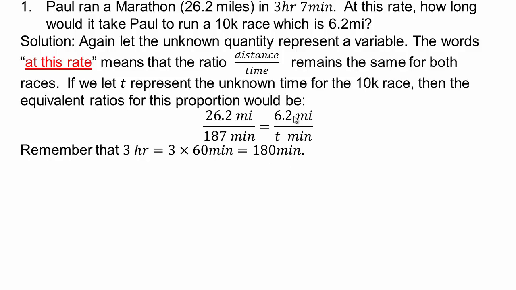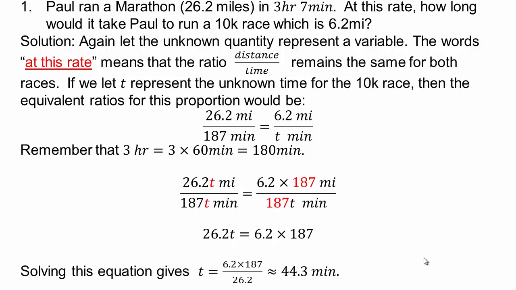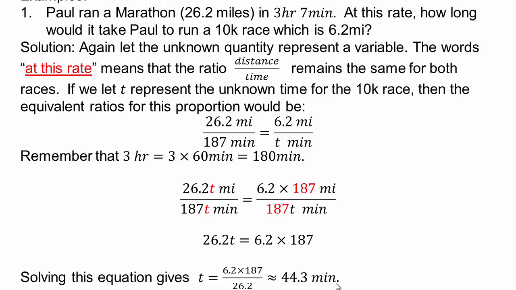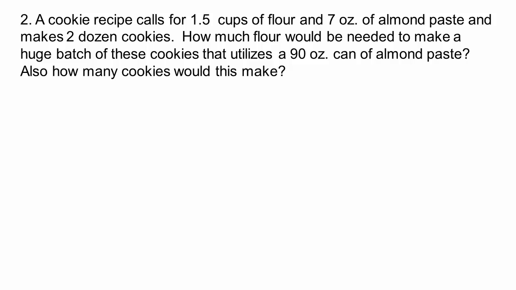Now, we want to solve for this T. So first, you can make common denominators. So you have fractions now that have the same denominators, which means that the numerators would have to equal, which is basically the same as saying cross multiply. Some of you might be used to hearing the words cross multiply. Cross multiply works. This is the reason behind it. You're making actually a common denominator. And then solve. Since you're trying to isolate the T, you have to divide both sides by 26.2 and then get the answer. You can do the division on your own, and you'll see that that's the same as 44.3 minutes.